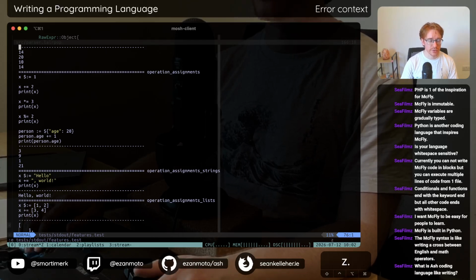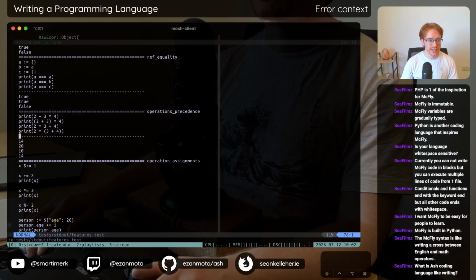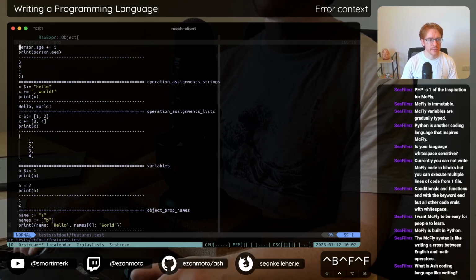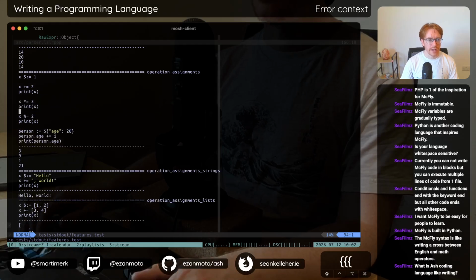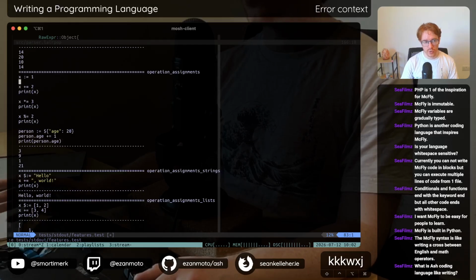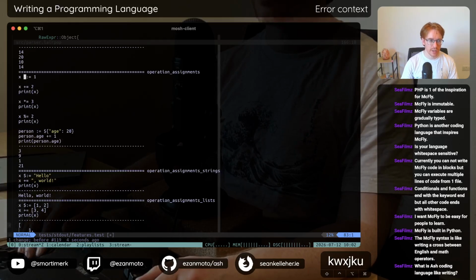So your default initialization, where do we define it? Yeah, so our default initialization is the same as Go, where we have a colon equals, but then we add a dollar symbol to make that binding mutable.